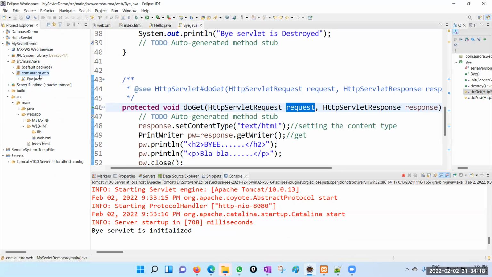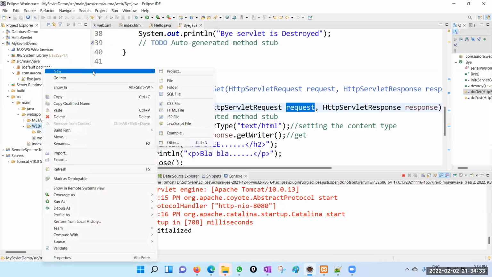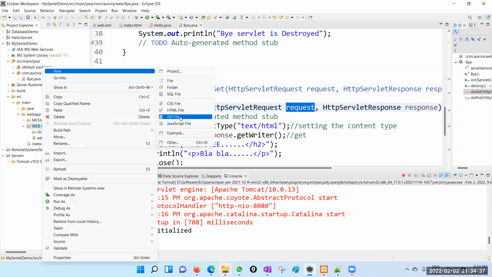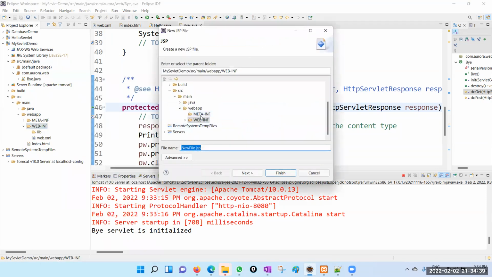Now I am going to create a new file in my folder, a JSP file called login. Now we have only the index HTML. I am going into the WEB-INF and creating a new JSP file, and let's say login.